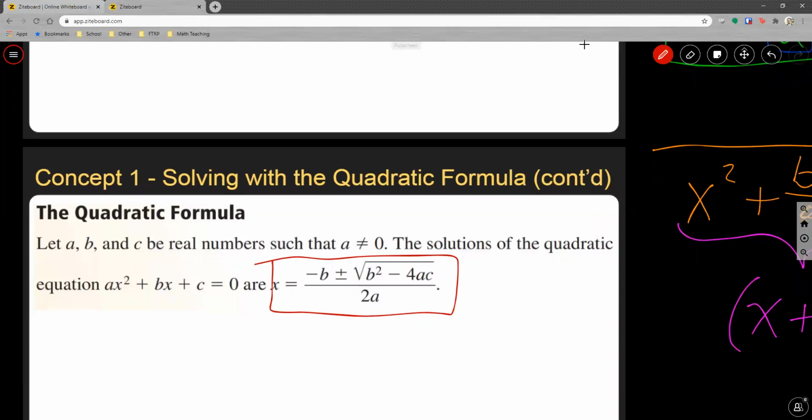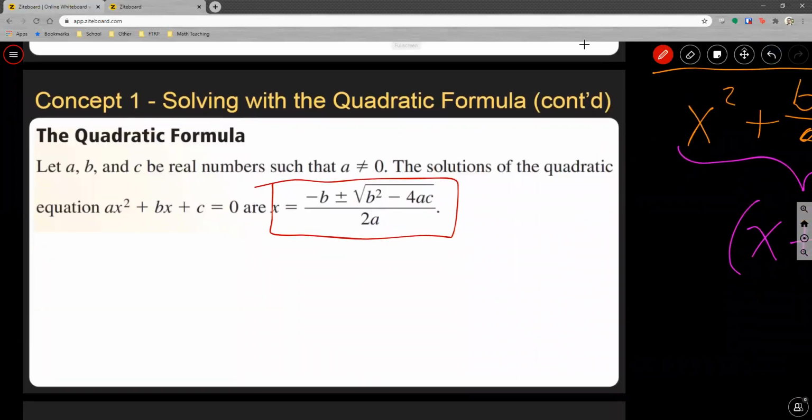So this equation is probably the most important equation that you'll learn in Algebra 2. This is like the equivalent of learning the Pythagorean theorem in geometry, a squared plus b squared equals c squared. It's that important to the entire class. So please, please, please write this down. Make a note of it. You're going to be using it a bunch. All right, let's go through some examples. This is going to be quick.